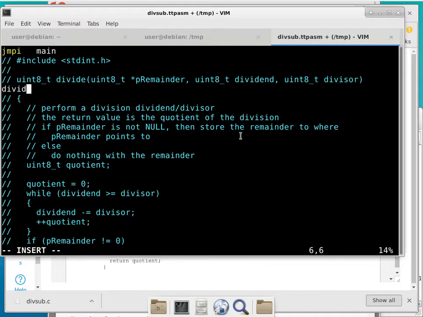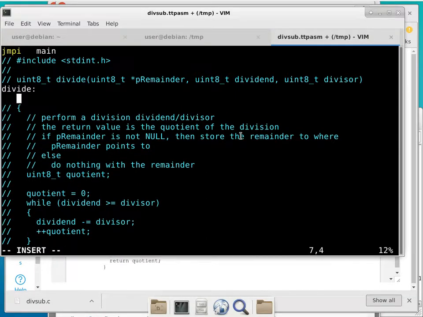So we have divide as the entry point because you have to use the same name as the original subroutine. It has got 3 parameters. So now the question is, where are my parameters? So I'm going to choose to do it like this. On one single line, I want to be able to show what is on the stack at this point and what register D and possibly what register C are pointing to. Okay, so we'll see whether this works or not.